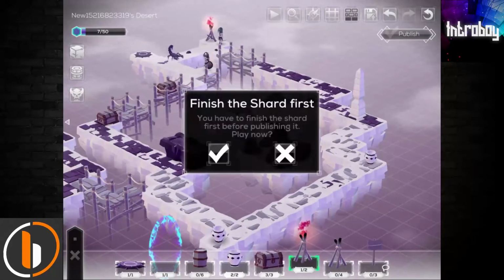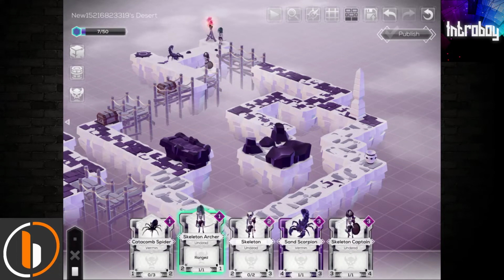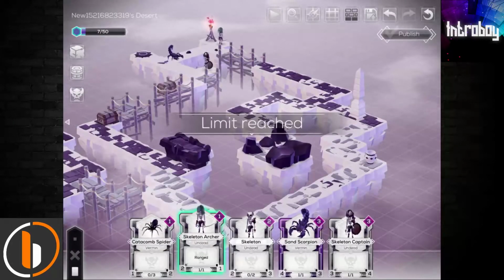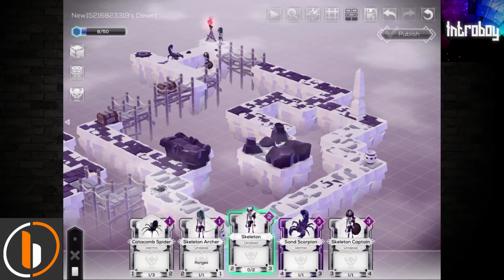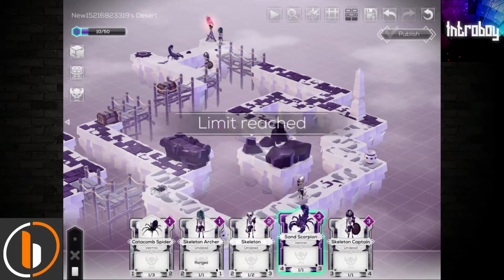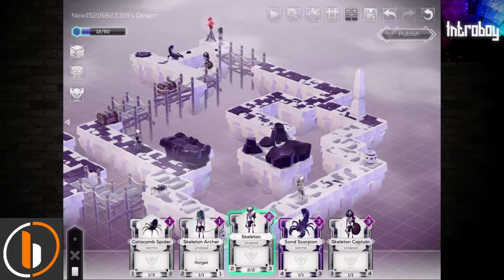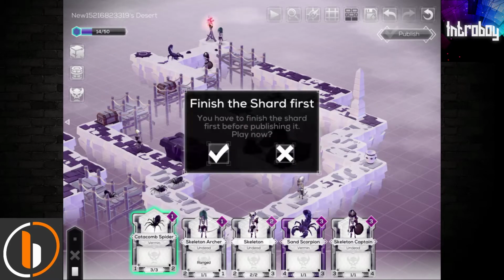I think that's... wait, what? So let's put another archer here. Oh wait, what? Let's call it a scorpion. One out of two. Another one there. Spider here and another spider there. Okay, we're complete.